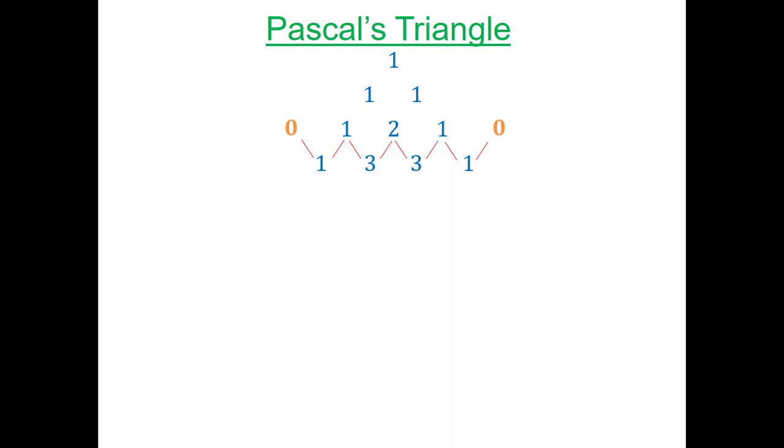Now let's take a look at the next row, row 4. 1 plus 3 is 4, but so is 3 plus 1. And now we realize that the 3 plus 3 in the middle is 6, therefore giving me 1s on the diagonals. And what you should see at this point are the coefficients of the expansions that we just came up with for a plus b to a power. So let's continue. We could see 1 plus 4 is 5, and 4 plus 1 is 5. And then, of course, 4 plus 6 and 6 plus 4 are both 10. And we put 1s along the diagonals. So we should see in every row there's going to be symmetry from the left side and the right side.